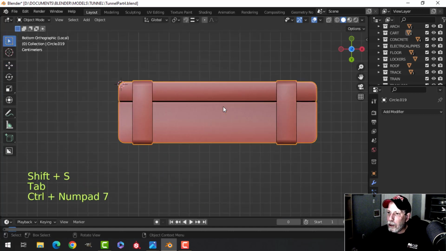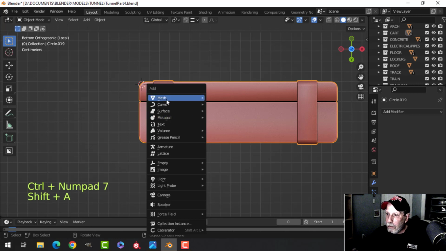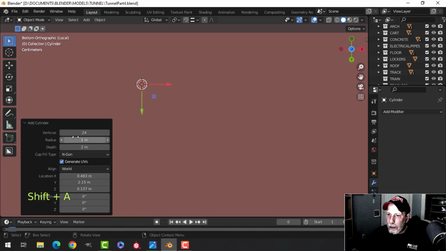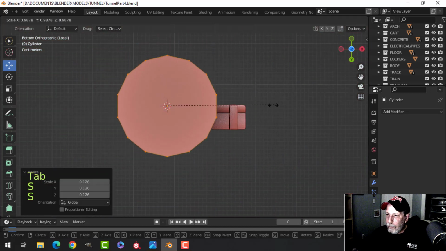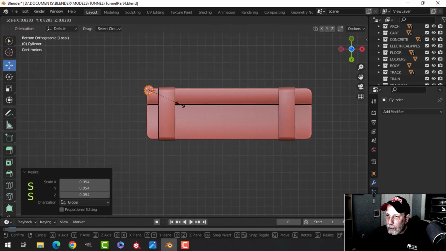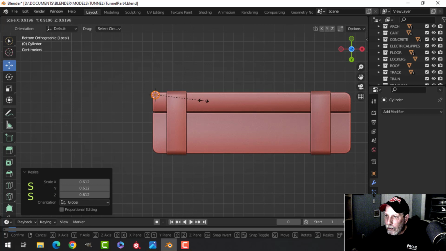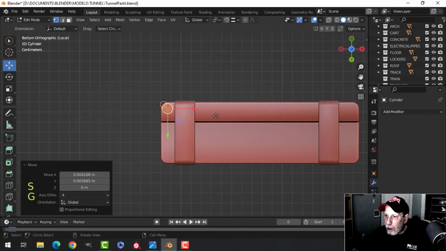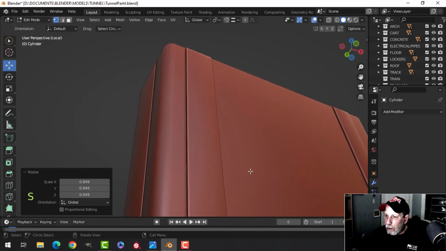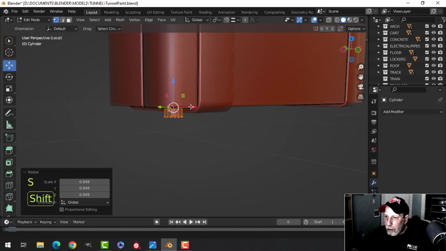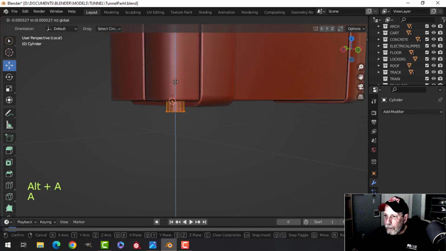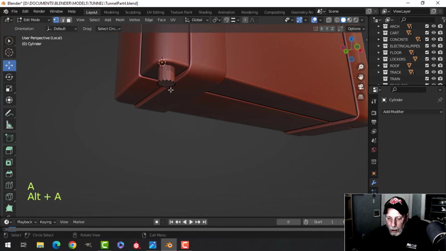Okay, and we'll look Control 7 to look from the bottom. I'm just going to bring in a cylinder and keep it pretty low. Even 14 is okay to make the legs on that. And then I think we're done with this model and with this video. And then I need to consider what else. I've already told you a couple of things.